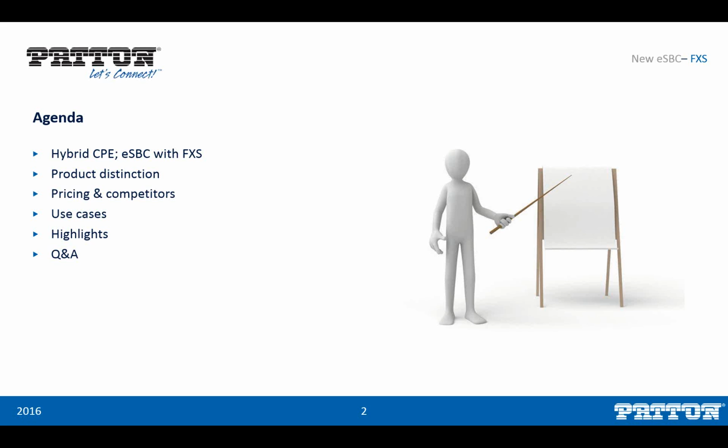Quick overview about the things we want to go through today. We are pleased to introduce to you the new product we are bringing to market right now. So it's a hybrid CP. We call it an ESPC with analog ports. So that's quite unique from what we figured out doing competitive comparisons. So I want to go through the details of that product, talking about the hardware and the software, about the distinction between the ESPC and the gateway models we have.